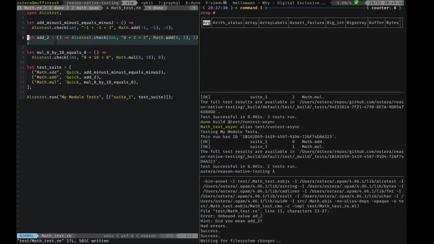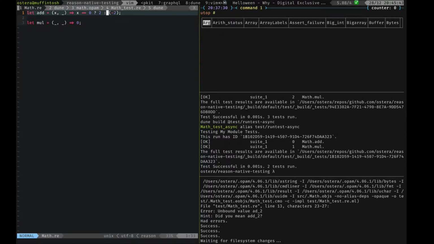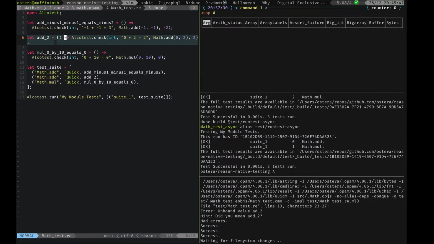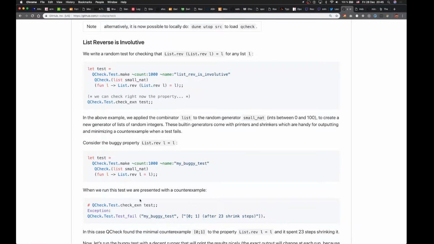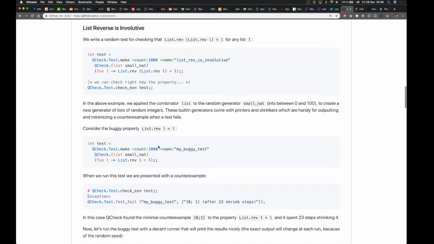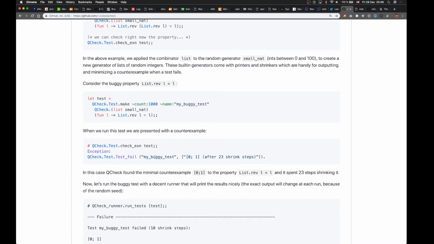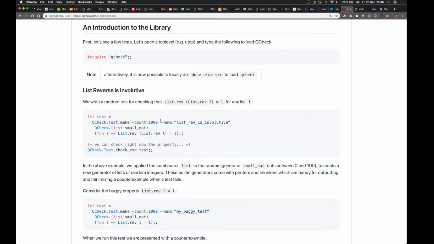Well, we're gonna fix our math functions, both of them, by writing some property tests. And now I think this string more or less has a direction. Cool. We have installed the library, and now we're gonna play around with it a little bit in the terminal, and then after that we're gonna have a look at how to include it inside of our alcotest test suites.